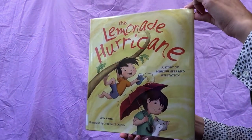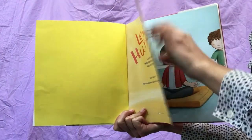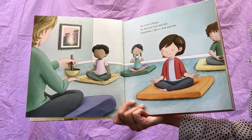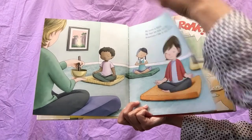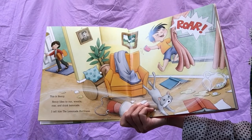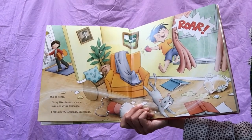The Lemonade Hurricane. My name is Emma. My days are busy and full. Sometimes I like to stop and rest. This is Henry. Henry likes to run, wrestle, roar, and drink lemonade. I call him the Lemonade Hurricane.